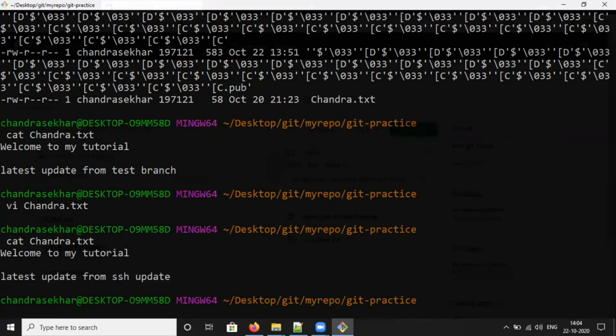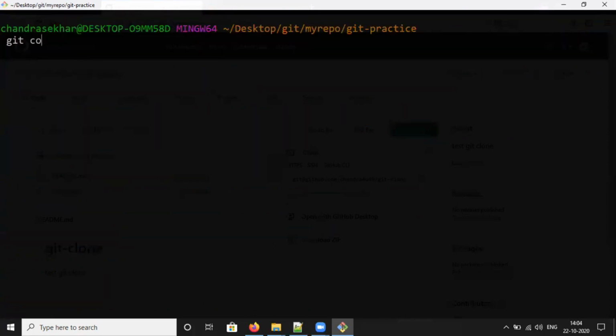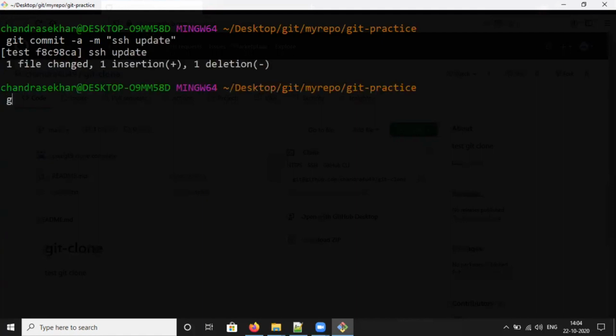So yeah, the latest update is from SSH update. You can clear it. Git commit -a -m "SSH update". Committed. Git push.